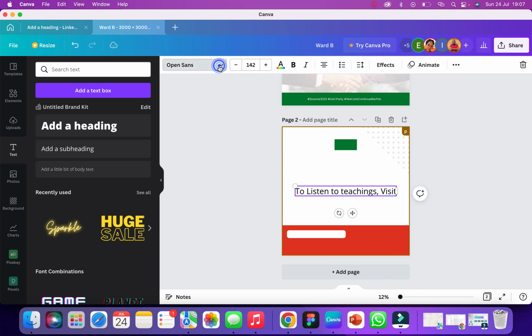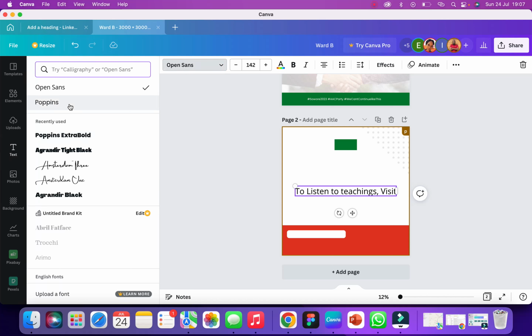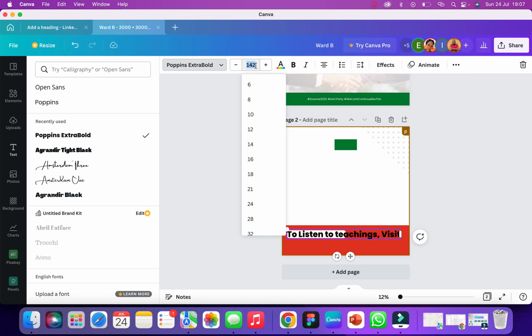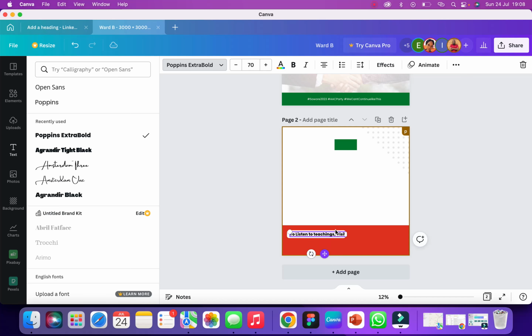So I have this and then I'm going to change. So I just prefer using one font. I don't have an issue using a particular font. So I'm going to use Poppins Extra Bold for this particular design. So I'm going to put it here. And I want to make sure that it fits into that white. I'm just going to change the font size. Font size reduced to 100. Try and drag it and fit it inside here. So it's still more. So let's give this 70. Oh, 70 is fine. I'm going to move it to the middle.